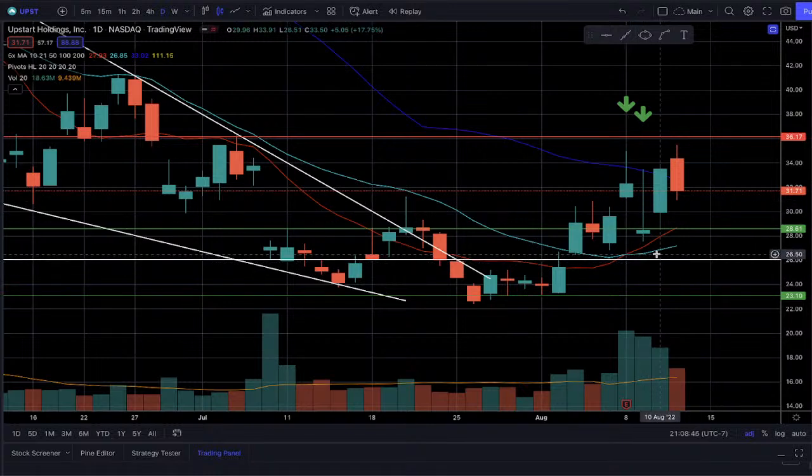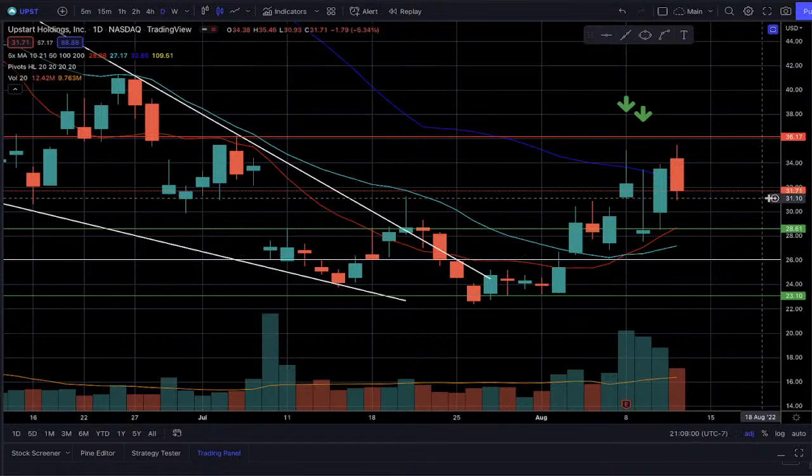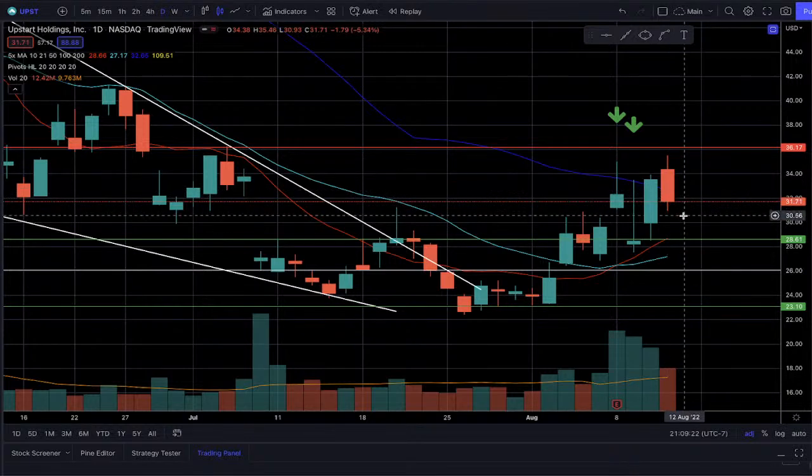And why do we need these SMAs catching up? Because they're going to support the momentum higher. And for the fact that the 10 SMA has coiled up and crossed above the 21 SMA, the short-term trend is to the upside. So tomorrow, I expect UPST to have another green day and close above the 50 SMA once more. If we don't do that, if we start gapping below and pull all the way back until we retest a major previous resistance level around 29 to 28.50 and use it as support, a lot of sellers are going to come in. During that time when we're pulling back, a lot of sellers will start coming back in.